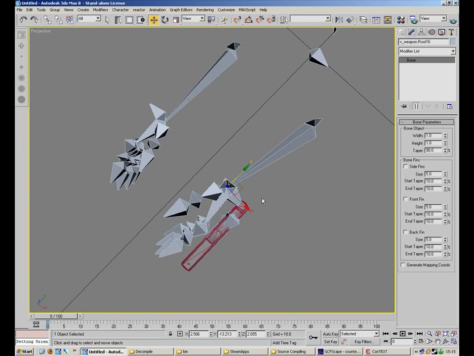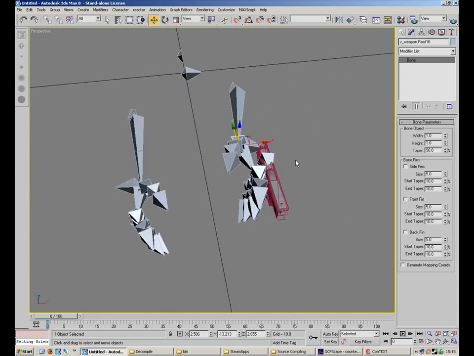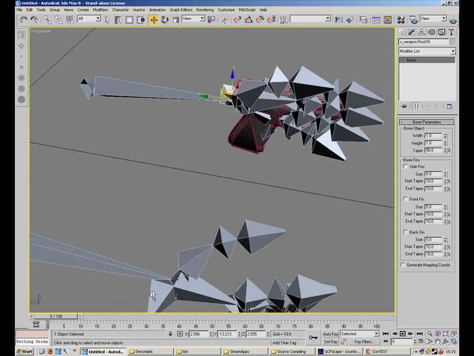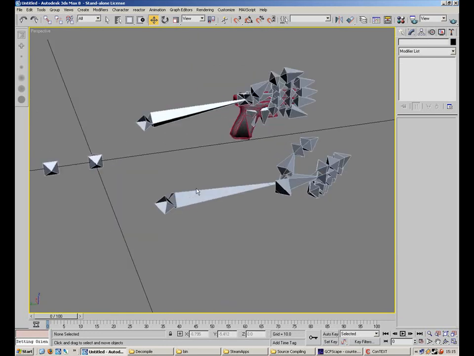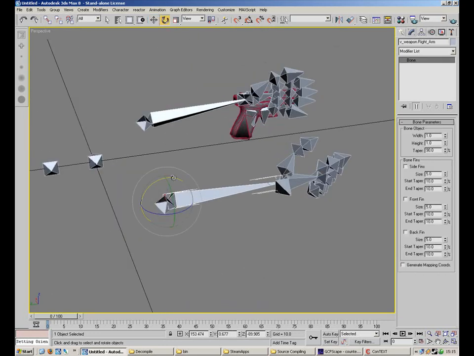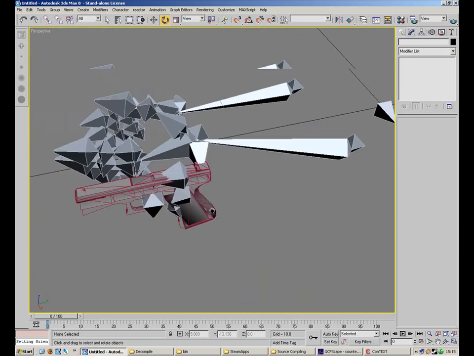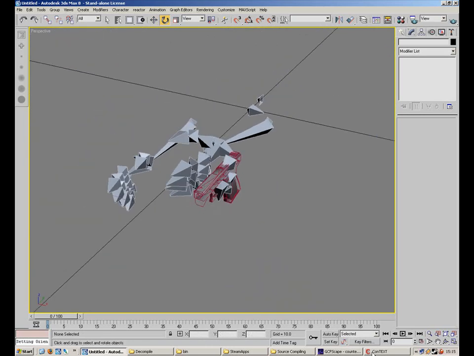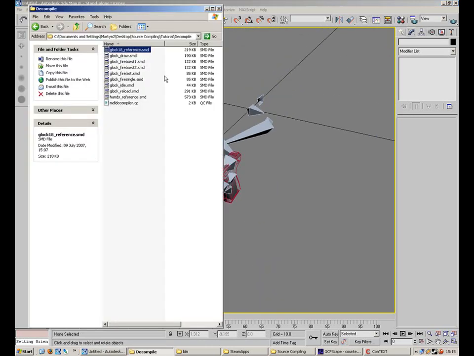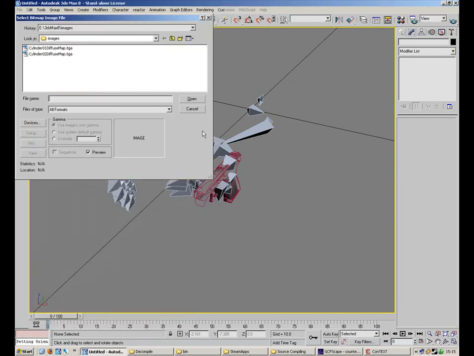I've been talking to a few people who've been wanting to add new animations using the default character rigs, and the character rigs are the same as this. They're just this big mess of bones, and it's very hard to animate with Max because none of the controllers are there, and the controllers help a lot with animation. So anyway, bones gun, decompile. I'll show you the hand reference, which is going to have the arms in.